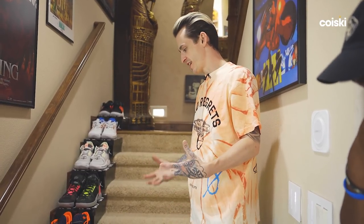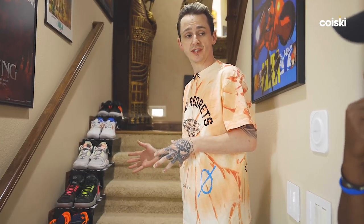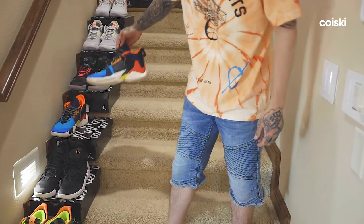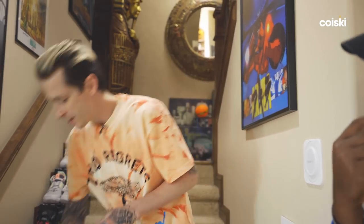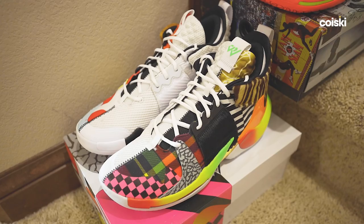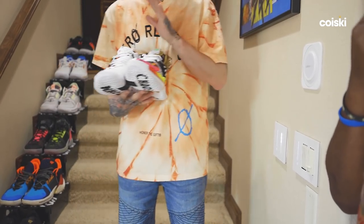One of my new favorite kicks and one of my favorites of the year is the new Westbrook 0.2. I have almost every pair with a few more coming. My favorite pairs are the BHM and the All-Star. I was lucky enough to get the update on the Sneakers app and was able to get the one-of-500 sample mashup of Russell's Own The Chaos. This is what a good basketball shoe looks like. It is also the top-selling shoe of 2019.